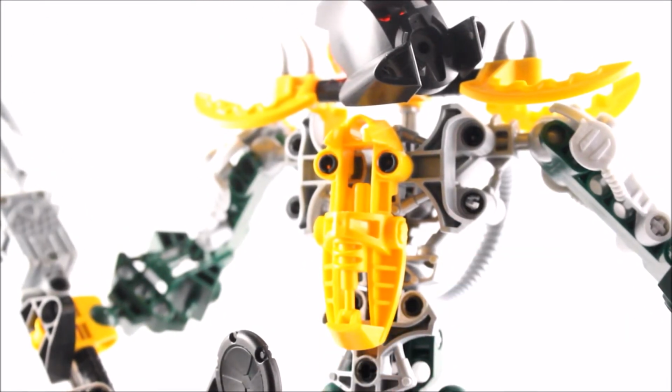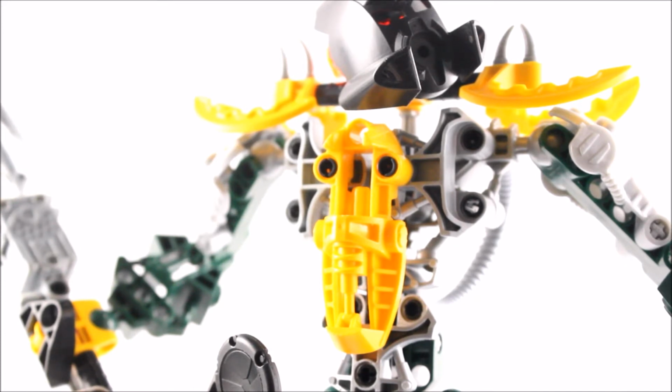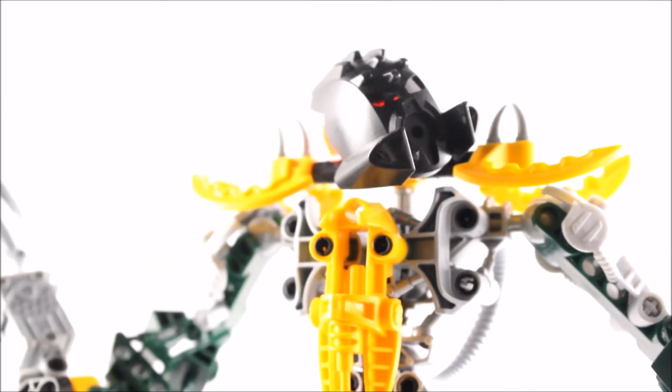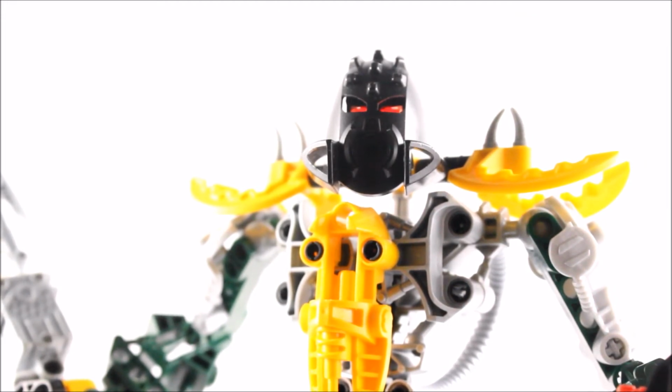Anyway, moving right on up, here you can see is the torso there. Pretty cool stuff how they've implemented a Keat orange foot there. Random piece to be added, but I guess it's used as a covering piece of armor shell for his torso. Very nice touch. And then moving right on up here, as you can see, is the powerless Ruru Kanohi. These things have some great features. It has the light up effect to the Bionicle headpiece, and I'll show you that very soon, as well as that on the weapons as well.